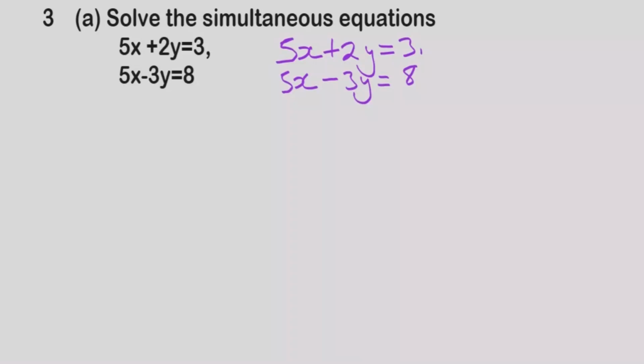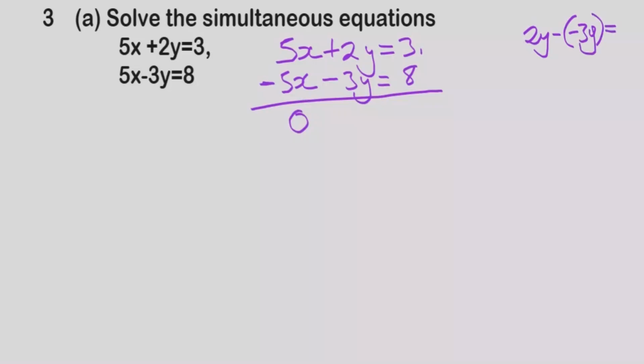Now, once we have done this, we need to get rid of the x because we have 5x and 5x down. So we get rid of these. How do we do it? By subtracting. So we are going to subtract here. So 5x minus 5x will give us 0. Then 2 minus negative 3. So it's more or less like we have got this expression, which is 2y minus, then open bracket, negative 3y, like that.